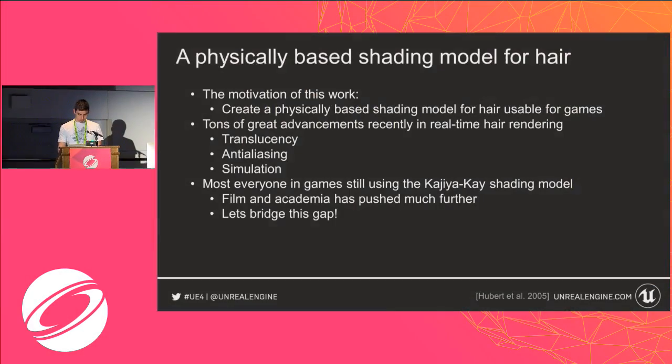Thanks. I'm Brian Karis from Epic Games. I'm going to be talking about physically based hair shading in Unreal. The motivation behind this work was to create a physically based shading model for hair that would be usable for games. There's been a ton of great advancements in hair rendering recently, but not really in the shading realm. It is common to hear "every material in our game is PBR except hair." Most everyone in games is still using the Kajiya-Kay shading model. So let's change that.